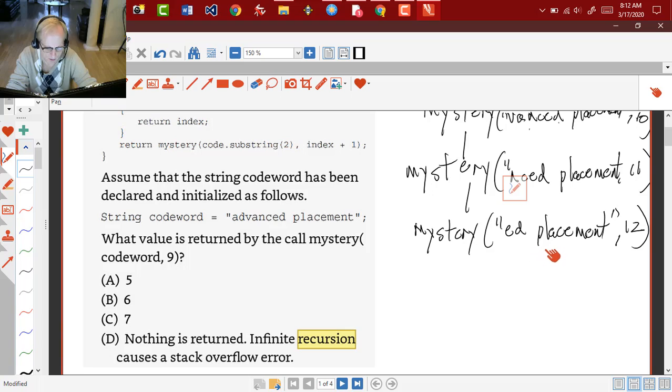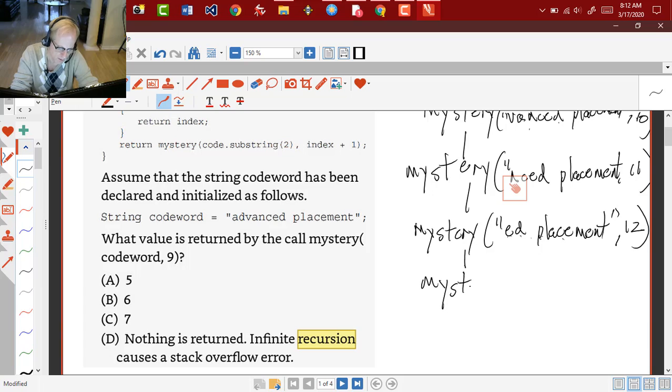So let's see, 0, 1, 2, and then 13. Okay, well, let's get back to ED placement 12. So mystery ED placement 12: the index of C now is 0, 1, 2, 3, 4, 5, 6. 6 is not equal to 12, so it's going to call mystery, and it's going to do space placement.